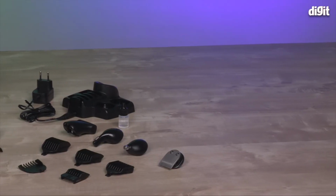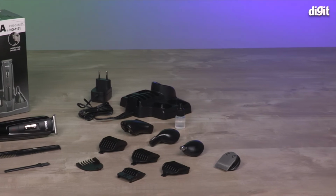And that's it. This is what you find inside the box containing the Nova NG1150 all-in-one grooming kit.